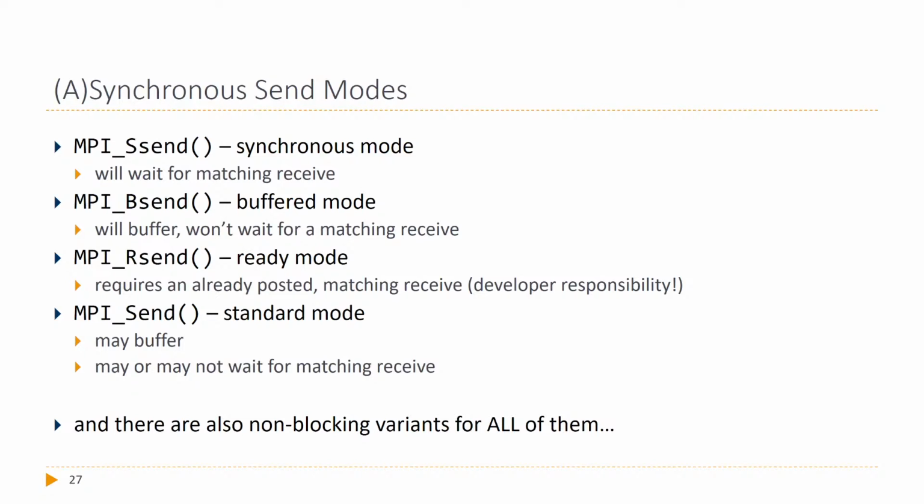Now, luckily, the MPI specification also mandates a standard mode, which is the normal send that we've seen. And this leaves it up to the MPI implementation to decide which mode is best. It will make sure that your program runs correctly, so it may buffer or it may not buffer, it may wait or not wait for a matching receive. It's up to the implementation, but this is what we use most of the time.